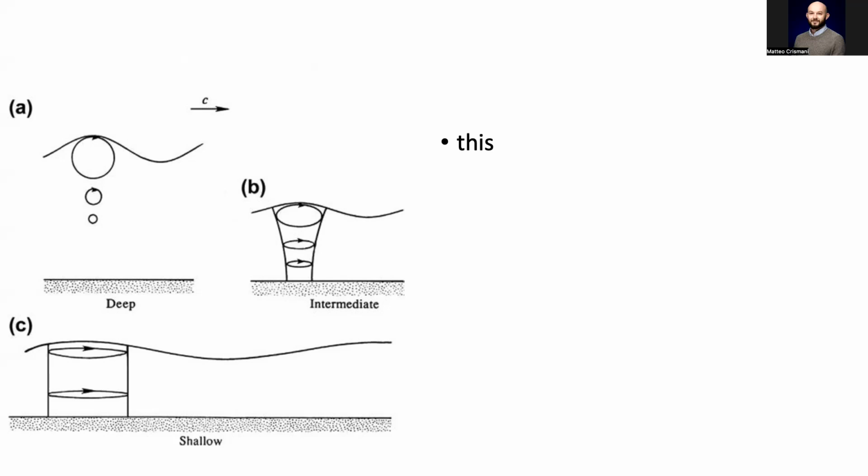Something where lambda and kh are more comparable to one another, that is to say the perturbation of the wave size with respect to the depth is in the intermediate range, these ellipses are going to be more flattened. These are more circular, these are more flattened, right? And you have much more of this back and forth motion before you go up and down. So here the particles are really feeling like they're moving back and forth. They're still in ellipses. Okay.